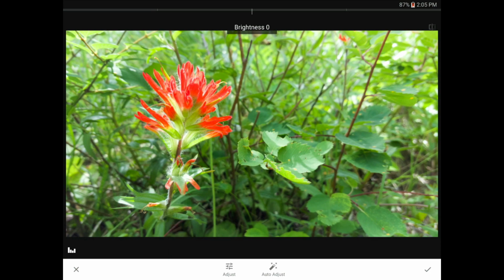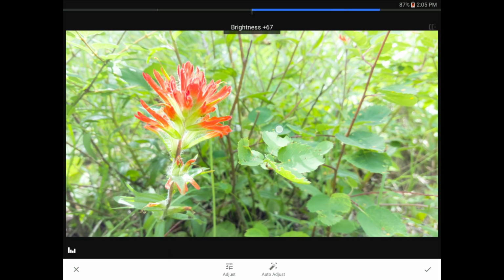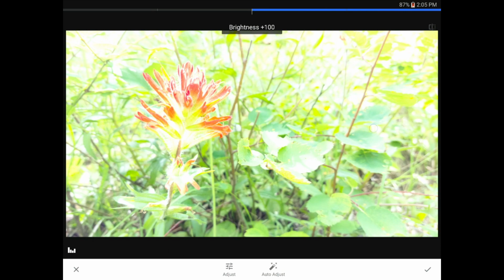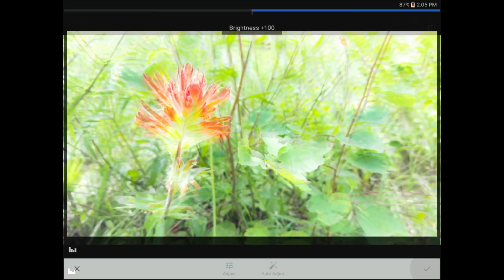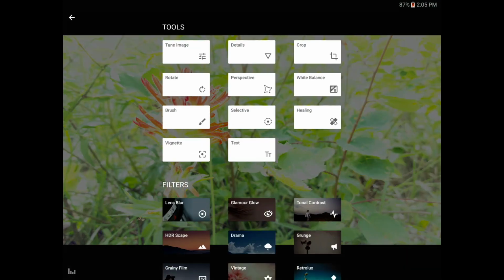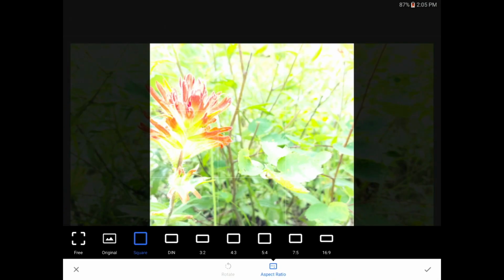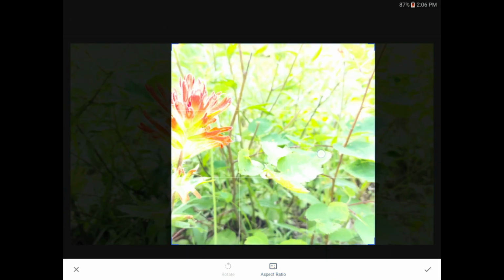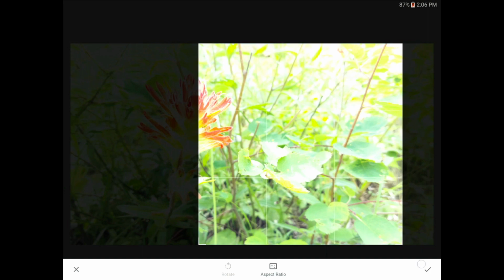This time, I'm going to take the brightness all the way up by sliding my finger across the screen to the right. The image looks terrible again, but that's fine since it will make it clear that I made a mistake right off the bat here. I'll commit this change, and then I'll go to the crop tool. Once again, I'll make a mess of things in here, and I'll set a really lousy crop.